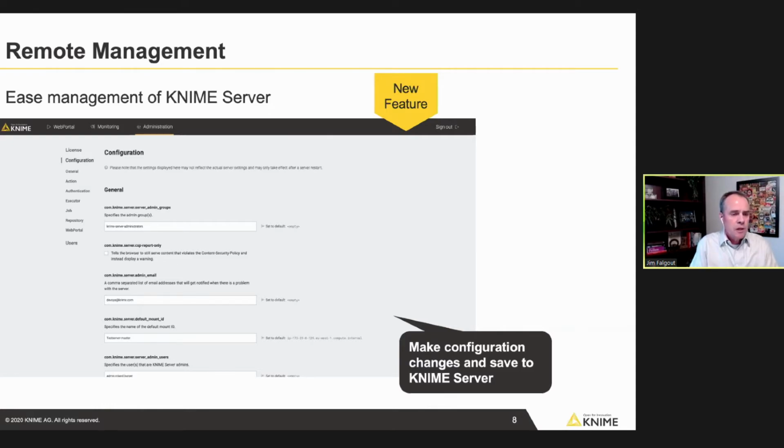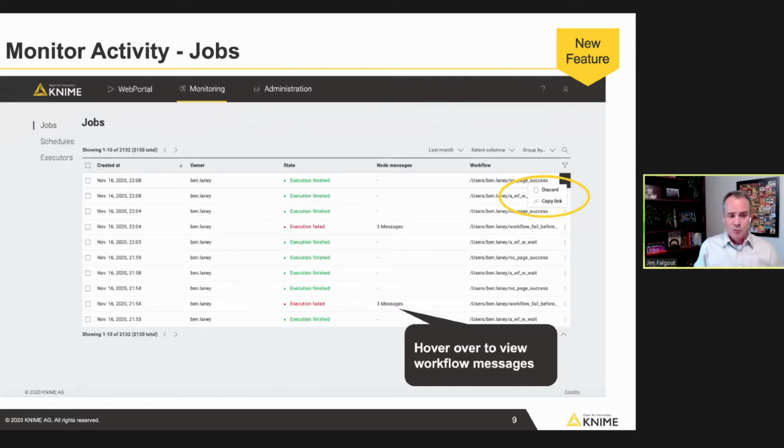This is great. We heard a lot of data science leaders having to admin their own Knime server. They don't have access to the actual machine. IT controls that. So this allows you to do this remotely. Another thing we heard a lot about was like, where's my job? Where's it at? What's happening?